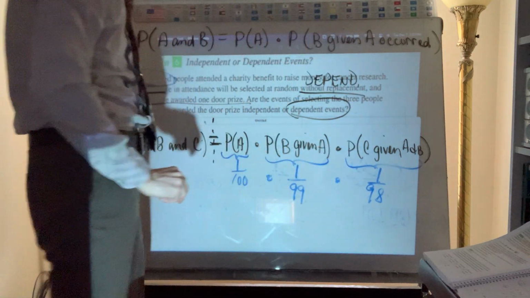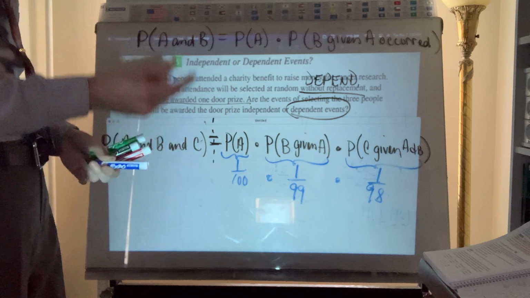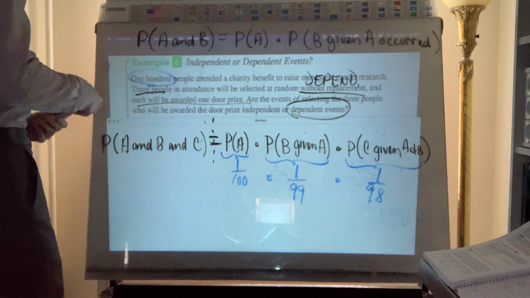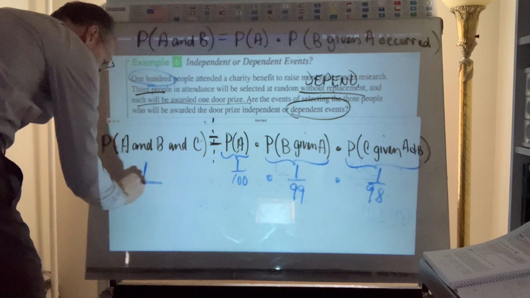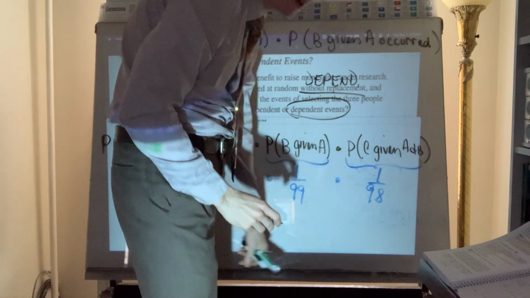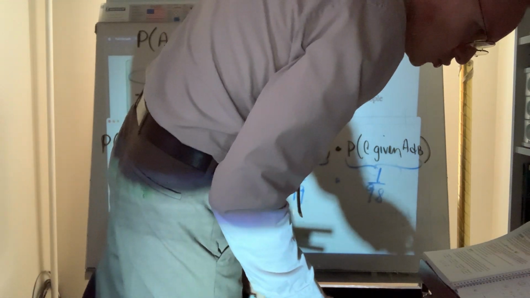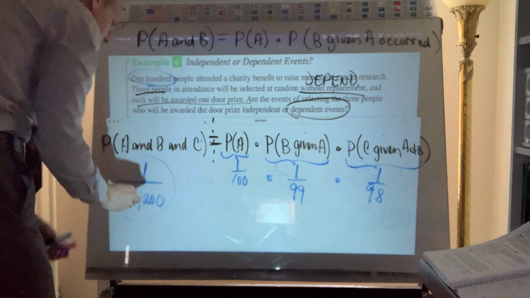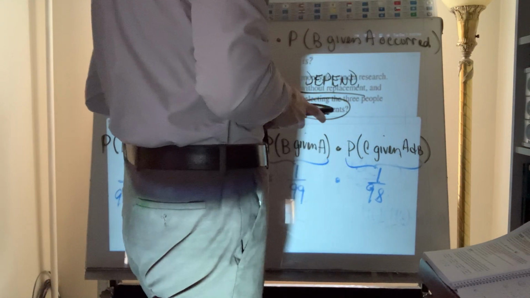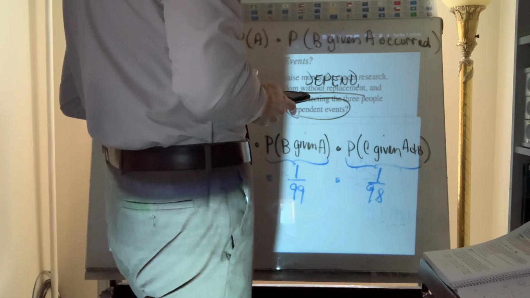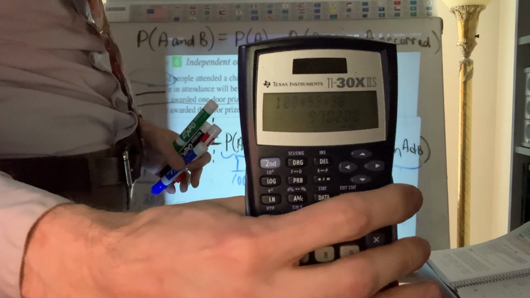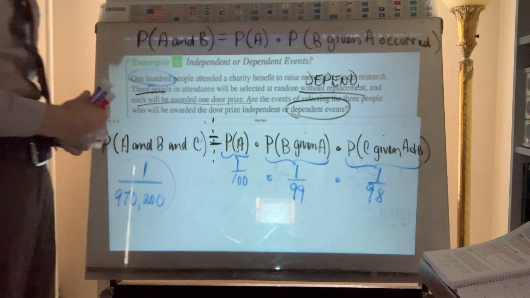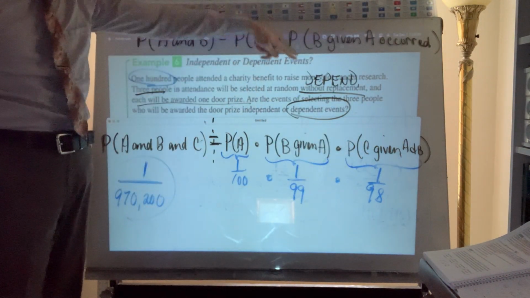I don't know why they would ask you the question and not make you do the calculation, but hey, it's going to be a really puny figure. All right, because as you see, it's going to be 1 times 1 times 1 over 100 times 99 times 98, which should be something like 970,200. Let me just check. Yeah. That would be the correct denominator, 970,200. So yikes. Okay. Anyhow, you would have to use a modified version of the dependent formula for this problem.